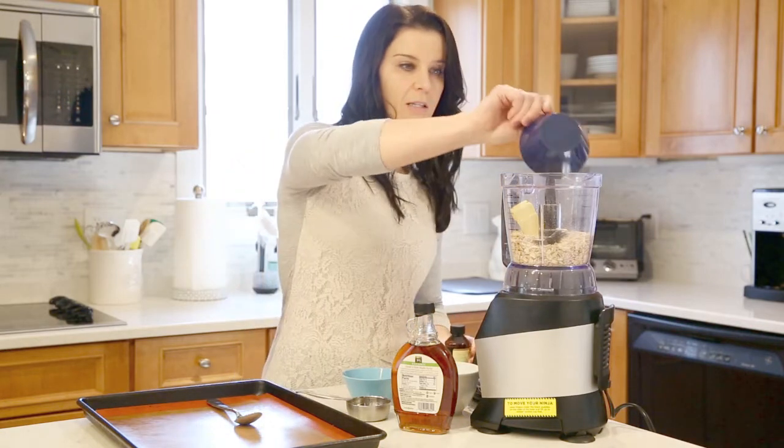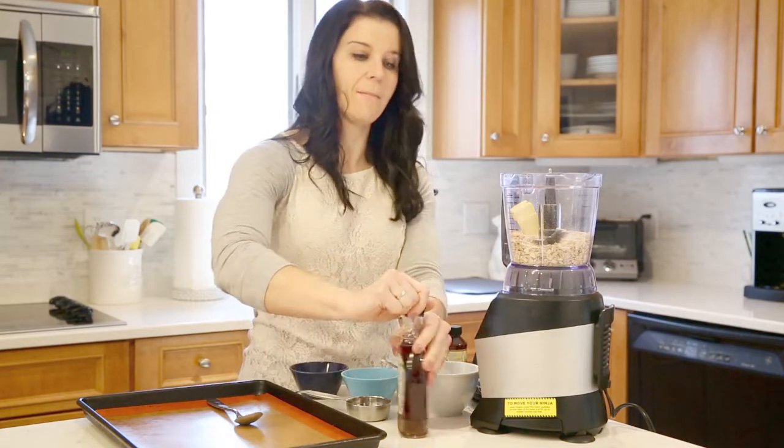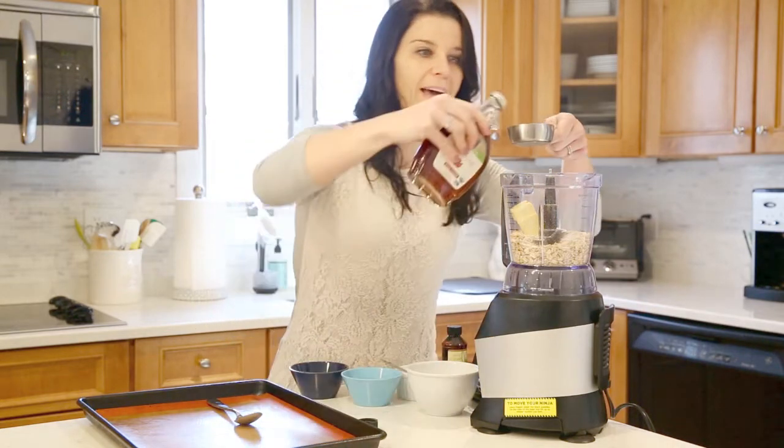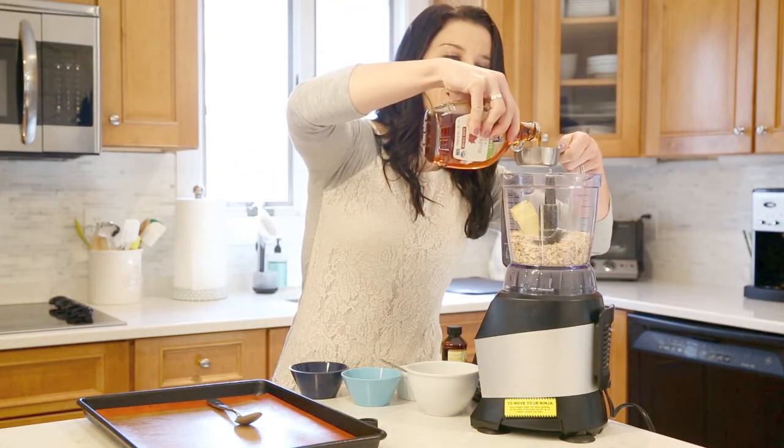A little bit of salt, maple syrup. And like I said, Quinn adds all these for me, so it's a lot of fun baking with him.